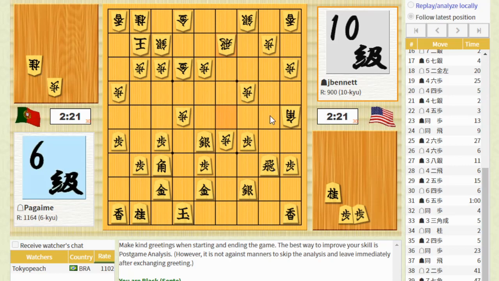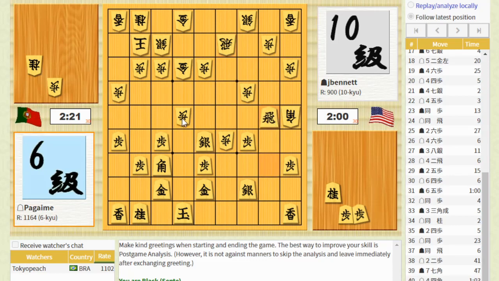Okay, how about if I chase his bishop? This square is covered, this square is covered, this square is covered, this square is covered. Rook here. He can defend the bishop with a pawn. Well, it also attacks this pawn here, I guess.